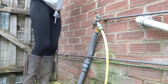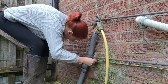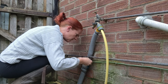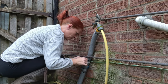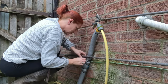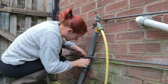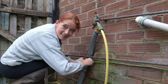Oh, I'm getting the cramp. It pins and needles a lot when I bend down. I have low circulation to my legs, apparently. Would you credit such stuff, considering I'm on my feet all day at work? And, you know, I used to show jump. You'd think I'd have very good circulation in my legs. But nope. I have bad circulation in my legs. Never mind. It's alright, it just means I get pins and needles if I bend down for too long. But not that, if I'm being honest, I have to bend down much, because most things are at my level. And because I'm a short ass.